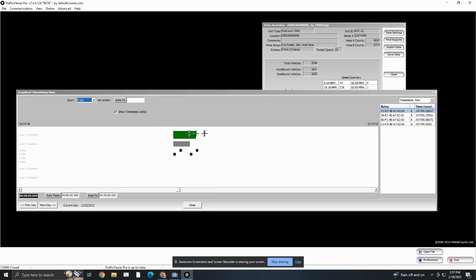This gives you the vehicle as determined by the axle configuration we saw. Once you align the two times in your video to the time here, it takes a little doing sometimes to find them, but once you get them synced up, you can move through the video and then look and see what it classified and why it might have classified something the way it did.